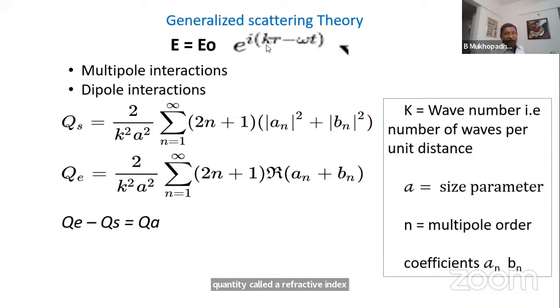Now, suppose that refractive index, that means the term within this bracket, is negative. Suppose this is negative, e to the power minus i squared, what will it be? One of them will be positive and the other will be negative. Suppose this bracketed term is an imaginary quantity. It has a real part, it has an imaginary part. The imaginary part will give an i squared term. So this i squared term is e to the power minus something, it will become, right? In other words, it means that it is attenuating, that the electromagnetic wave is being damped as it is moving further. So that is called absorption.